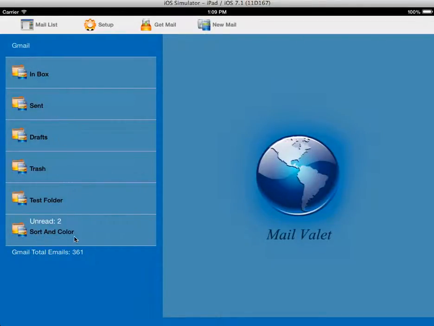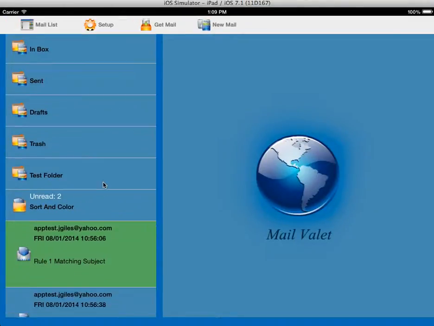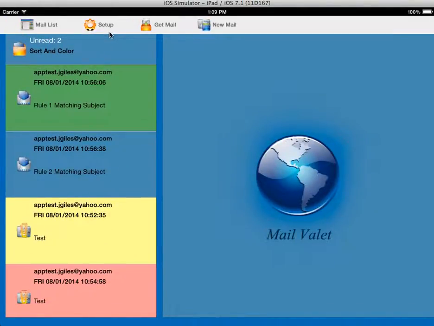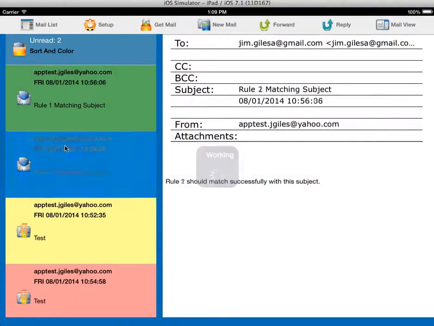Okay, so let's close this for a second, go back and look at our email view, and let's look at this sort and color folder which we created in an earlier demo. Open that up, scroll it down, and you'll notice that there are 4 emails there with different color codings where we were demonstrating the use of routing rules previously. Note, looking at the icons, that the first 2 entries have already been read. They've been previously opened, we tapped on them, looked at them, and the last 2 we have not.